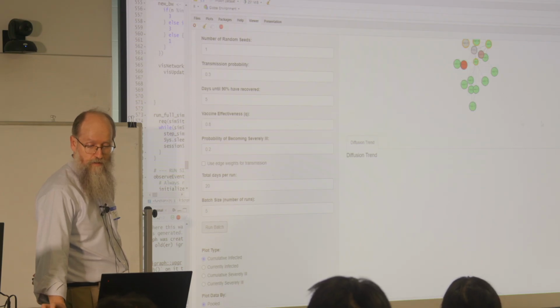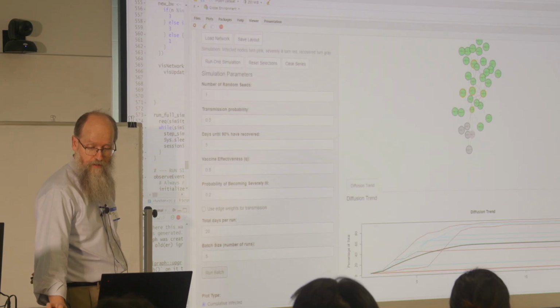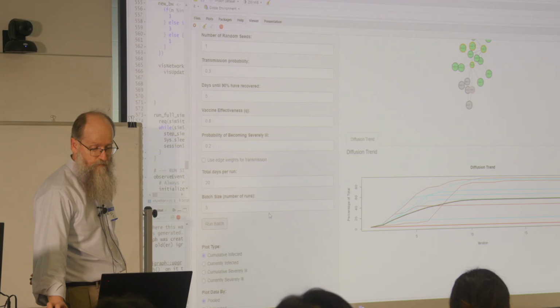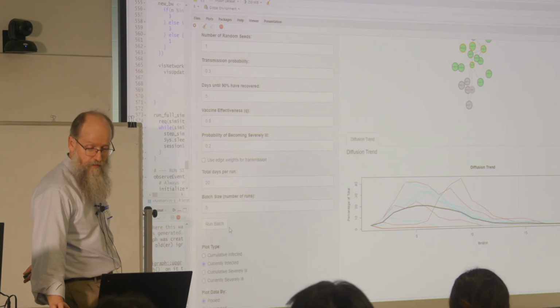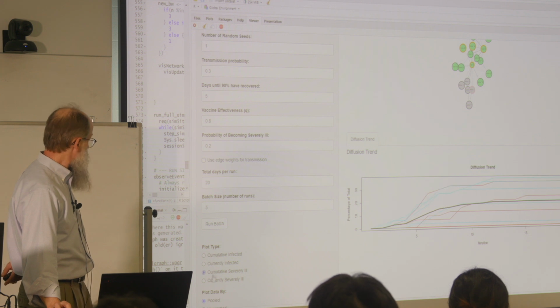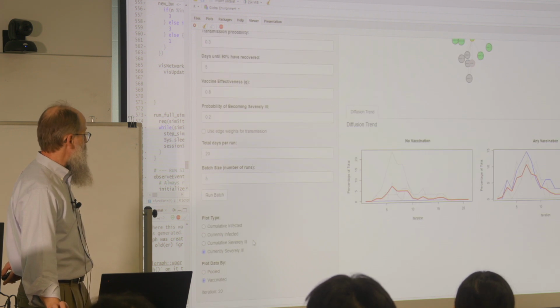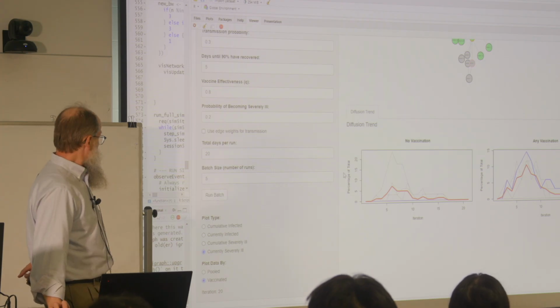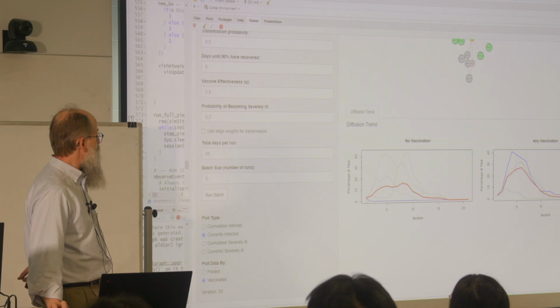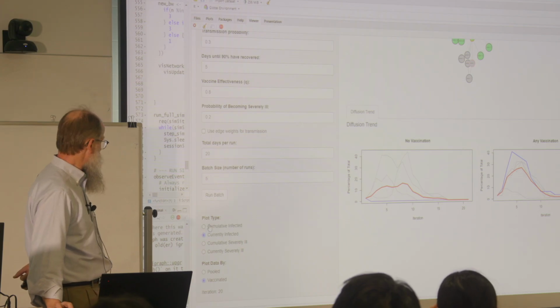Let's see how that works. And now we have a series of curves in the world where you have some vaccinated and some don't. We can look at the currently infected set versus the cumulatively infected, the number of severely ill. It doesn't look like I did a whole lot of good in this case, vaccinated versus not. So we find that the number of people who were currently affected at any given time, that disease curve lasted a lot longer. Well, let's do the cumulative first. It'll be easier to see.